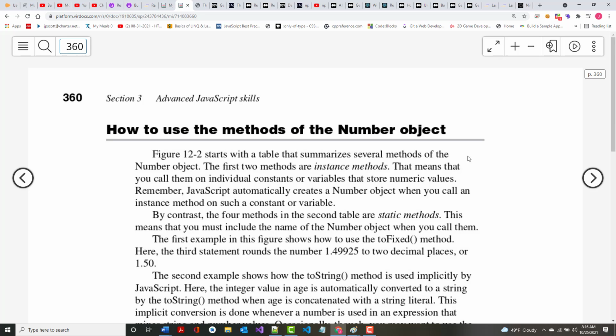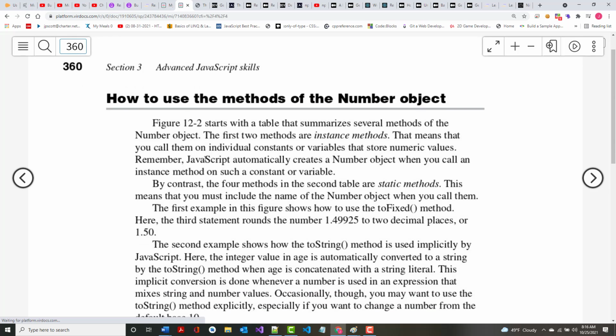So it says how to use the methods for the Number object. Figure 12.2 starts with a table that summarizes several things of the Number objects. The first 2 are instance methods, which means that you have to create an instance of it to be able to use them.